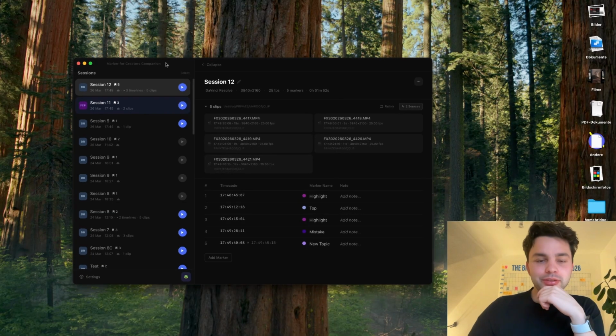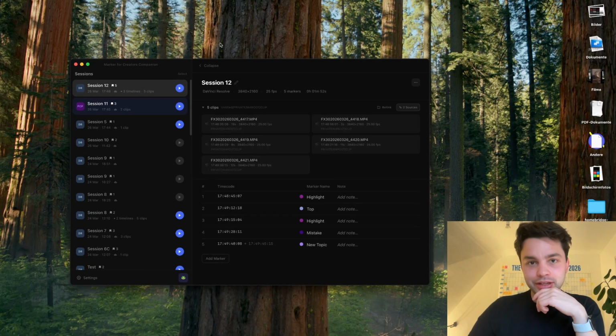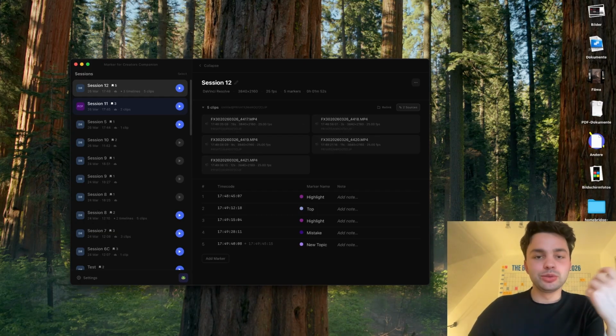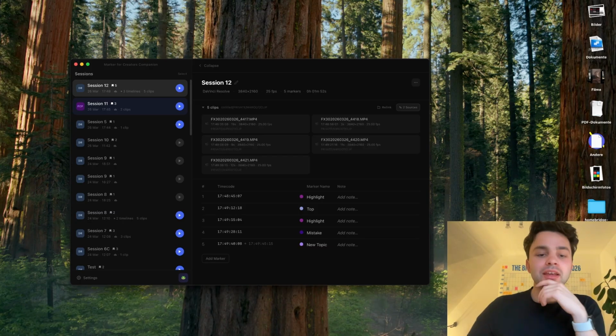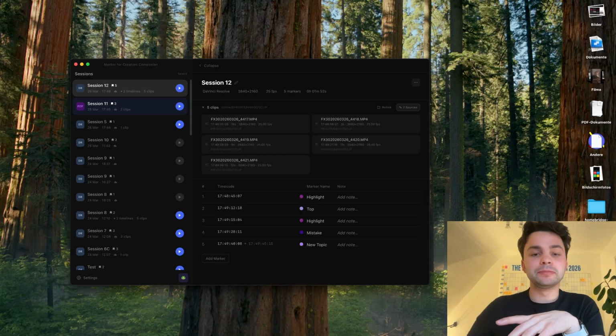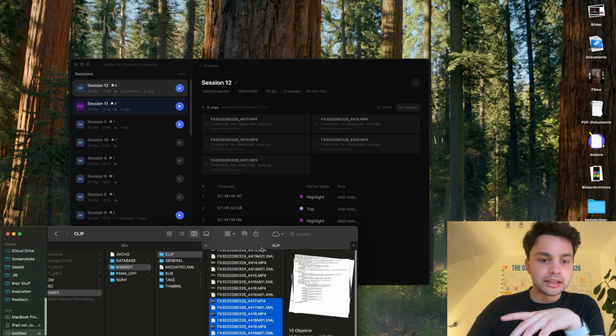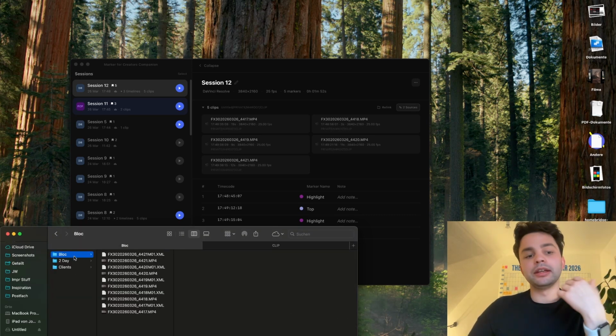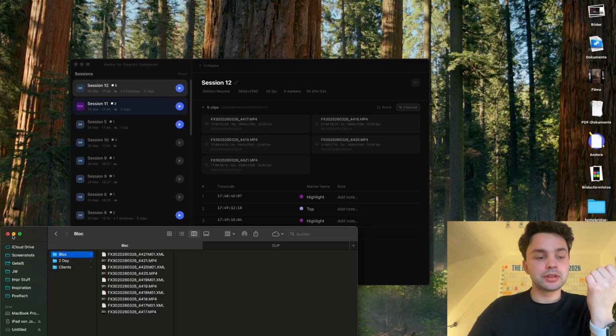Just a little insert from editing. I've noticed I forgot to mention one big feature. So usually you don't work on your SD card, right? Maybe you work on your internal SSD or on an external SSD. So here is my SD card, and I've copied over the footage to my internal storage.